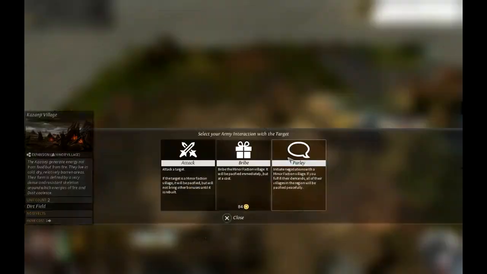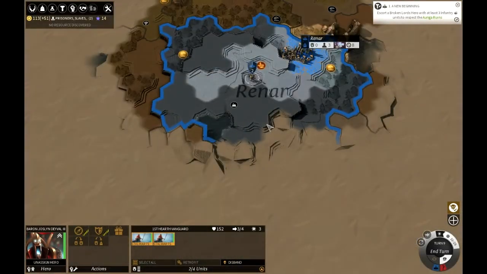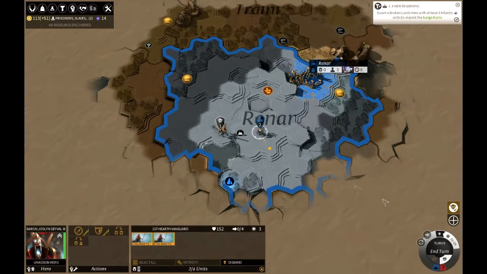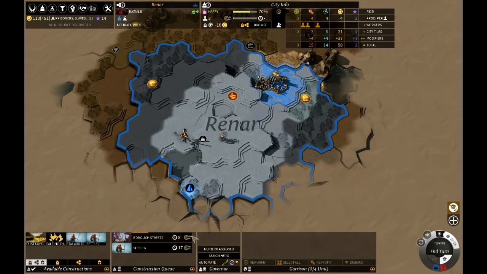So usually they'll fight you. I'm gonna bribe them because they're way too powerful to take on by forces that I have right now. So one I can take on fairly easily with my leader being fully healed, and so yeah, I'm just gonna leave them alone unless they attack me.